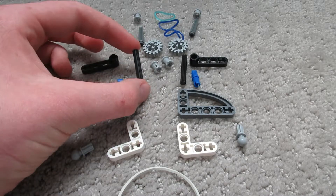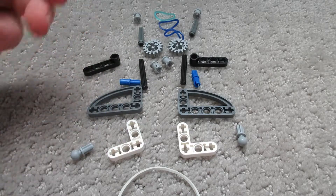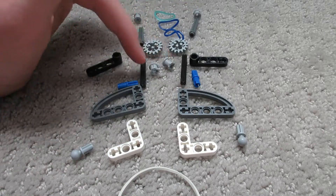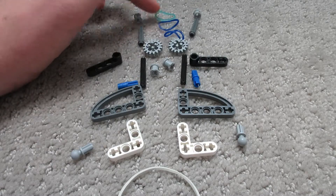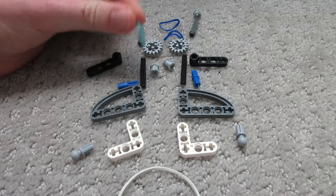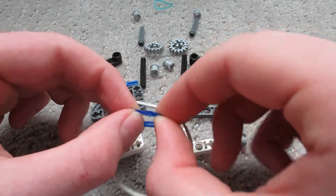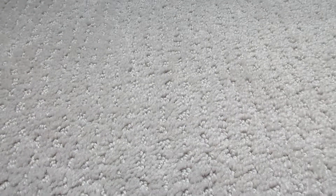Then four-long axles that go down to the gears letting both arms move synchronously. I've got four little spacers total — two used to hold on the rubber bands. We've got three rubber bands here; we only use two on the front — I just forgot to mention the third one earlier as it's part of the trigger mechanism. These two pieces are actually the only parts of the trigger that span both sides besides a little rubber band — these go across the front and this one goes across the back.